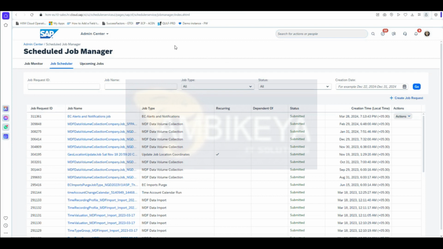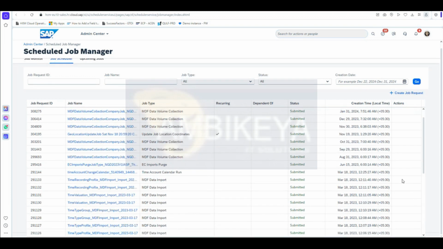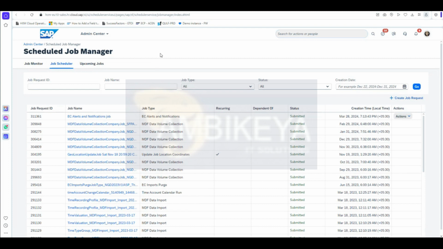Import employee data means data migration, from the legacy system to SuccessFactors. And the HRIS elements also.